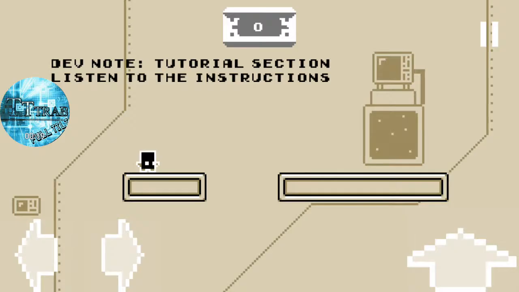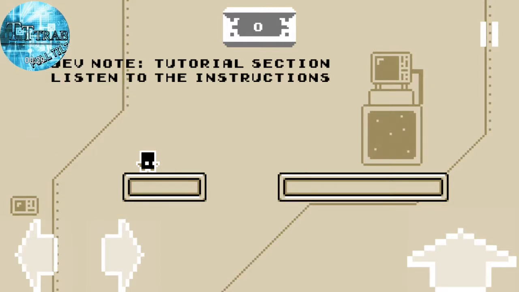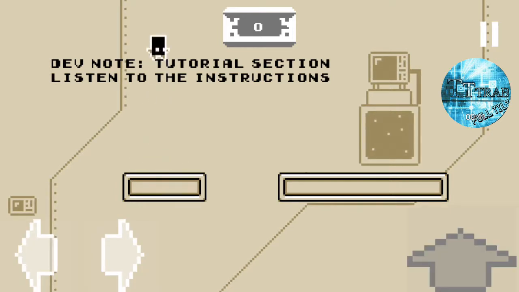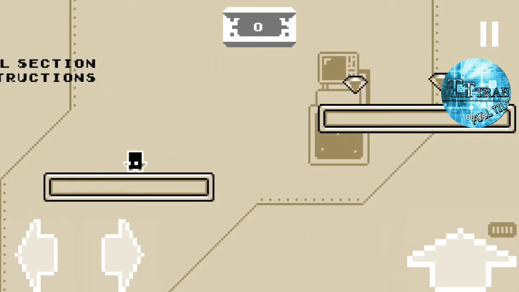Good day. This is the tutorial section. Since you don't seem to know how to move and jump properly, this is where you can practice. She made some changes to the jump mechanic. Press the left and right arrow keys to move. Press the up arrow to jump. You can move while you are in the air. You can also double jump. Collect diamonds to progress through the game. Good luck.